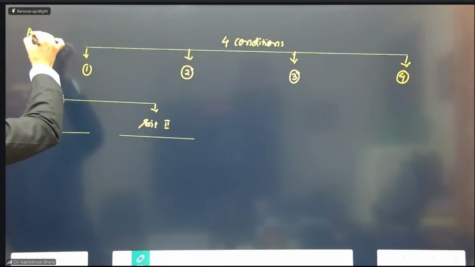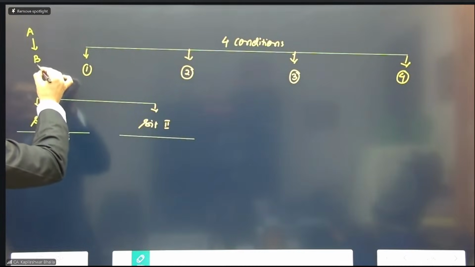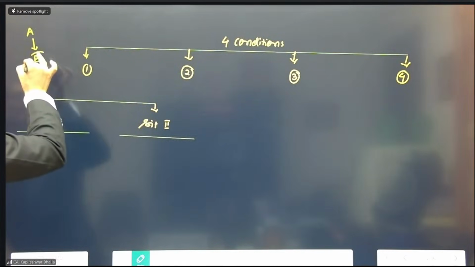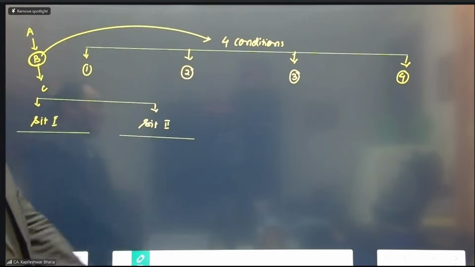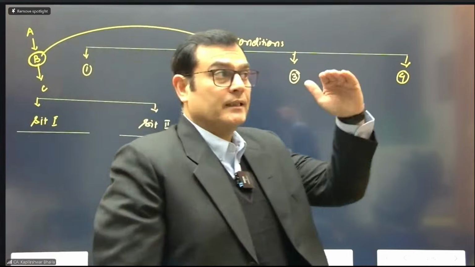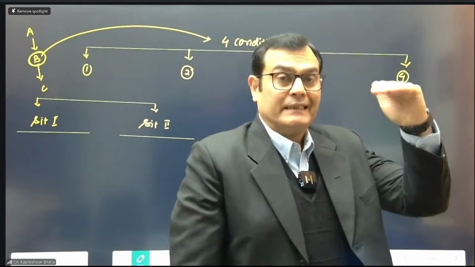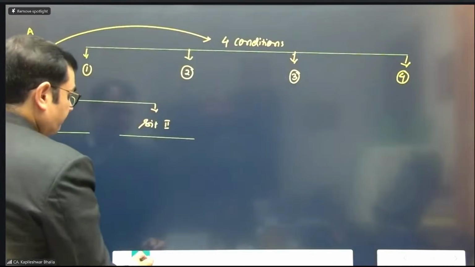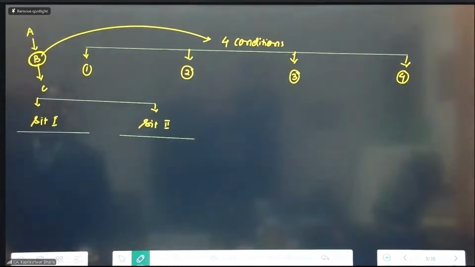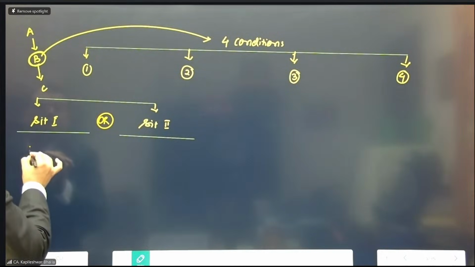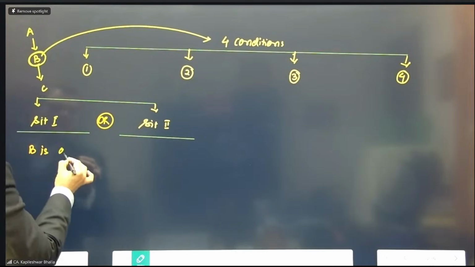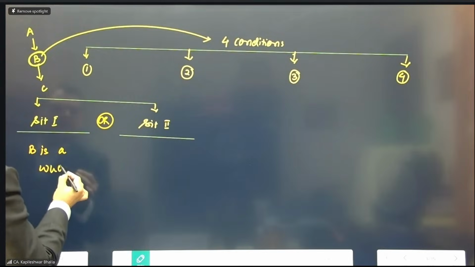For ease of understanding, let's consider an example. Let's consider that A has control over B and B has control over C. So we're looking at these 4 conditions from the point of view of B. As I document these conditions, I'll consider the middle company B as a base to understand. So there are 2 situations, either of which would occur. We can say B is a wholly owned subsidiary of A.